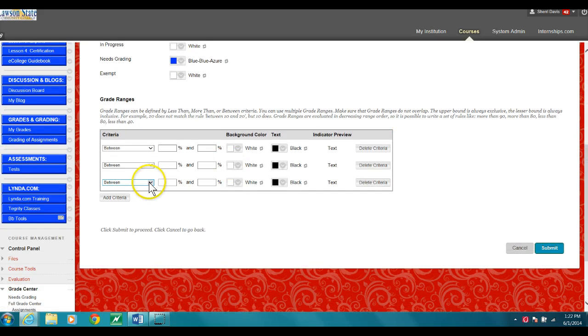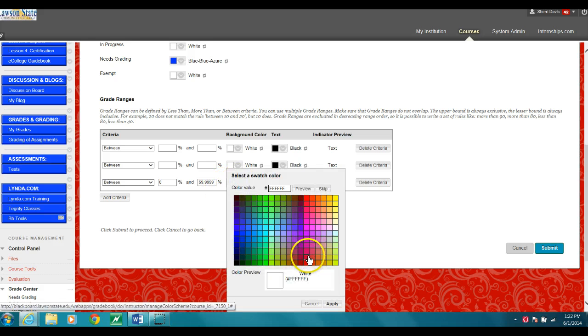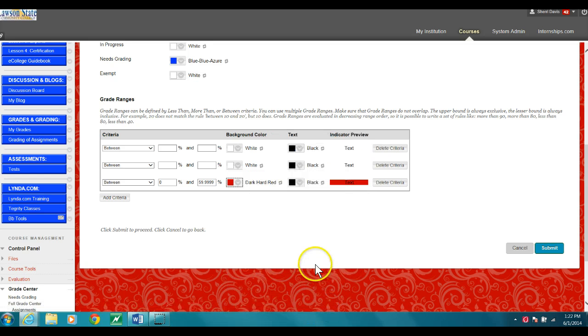The first thing I want to display is the criteria set between grades. You'll see what I mean. Any student who scores between 0 and, in my class, let's say 59.999. These are all the students that scored an F. Make sure you put 59.999, right under 60%. And I'm going to make sure in my gradebook that displays in red. So I'm looking for red. That means any score that is an F will show up in my class as red. You may decide to pick a different color.